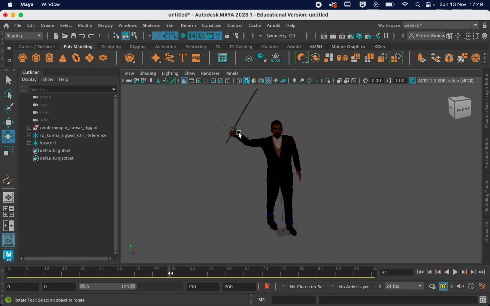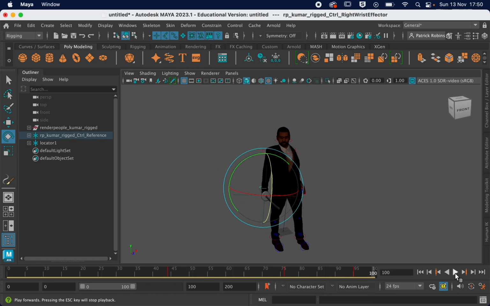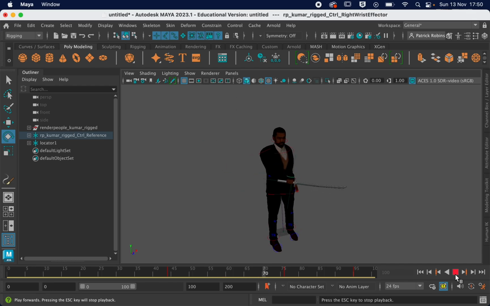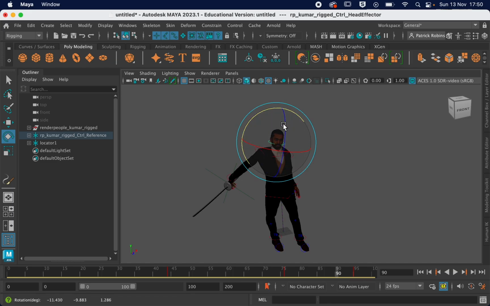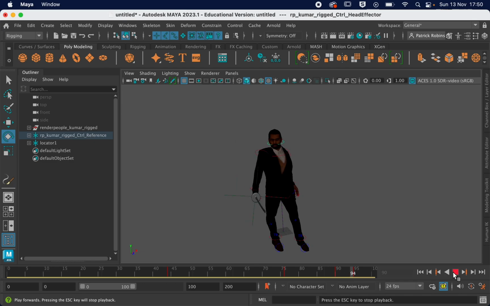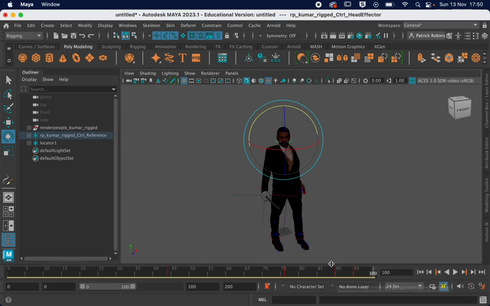I'm not sure about this pose up here. I think this needs to be pulled in a bit. Just keyframe that. A little bit of a wobble there with the animation.